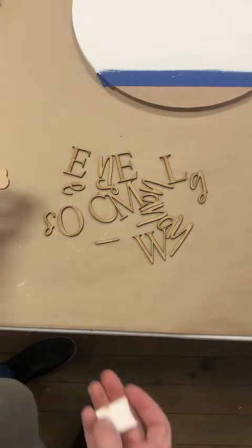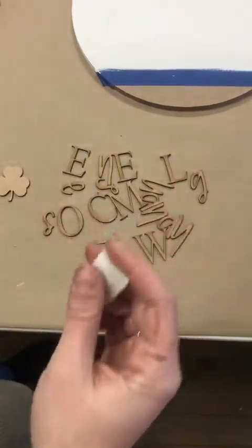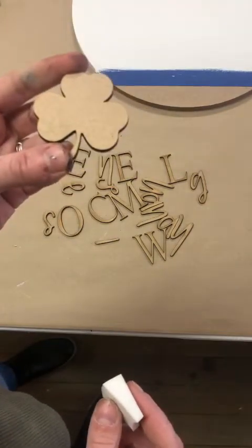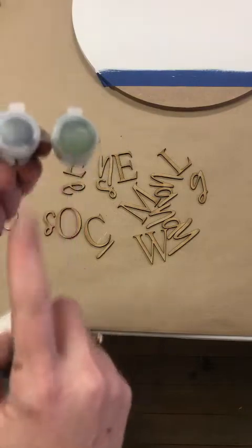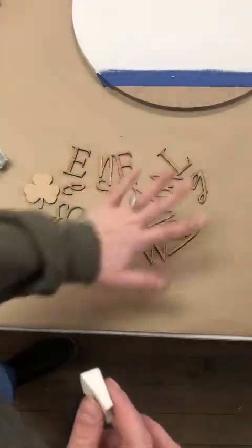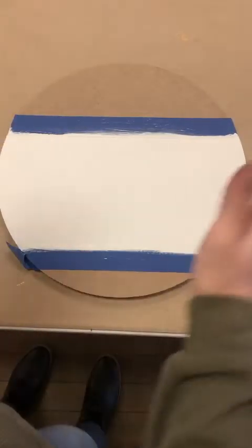If you have a pair of scissors you can trim the end of this sponge off and use it for the green paint as well — that's what you're going to be doing with the shamrock. You should have two colors in these paint pods: one is the black and one is the green. You're going to be using the makeup sponge to paint all of these pieces. Now that I have all those pieces painted, I'm going to set those aside and get this board back in front of me.